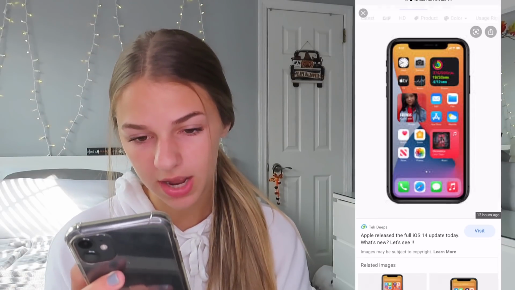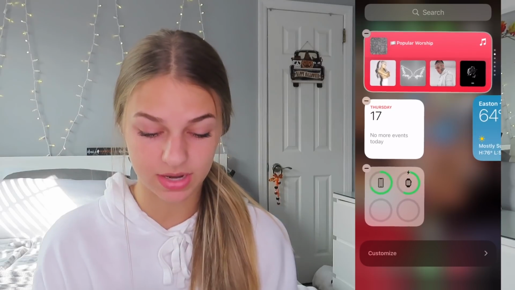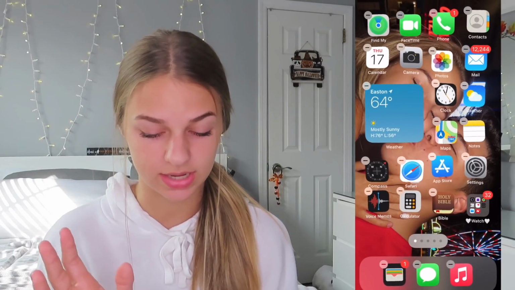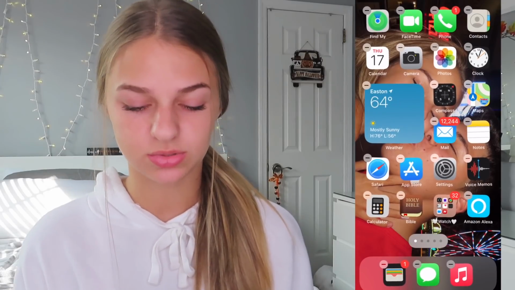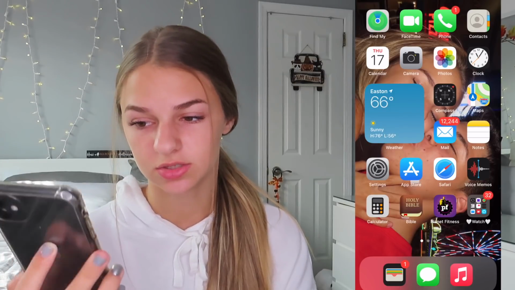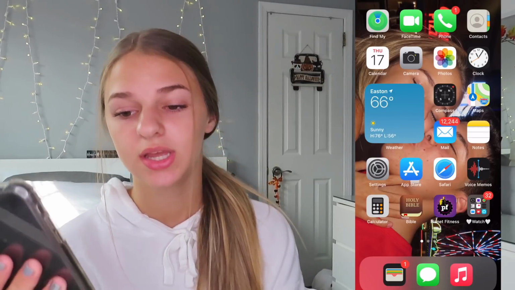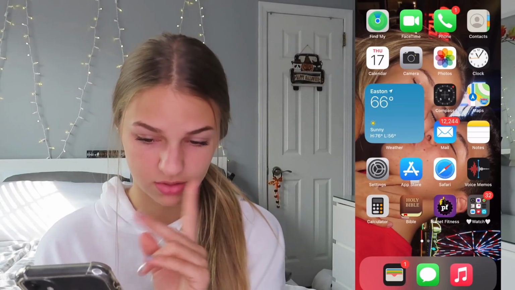Why do her apps look like that? How can I get my apps to look like that? I'm gonna put my weather out because my weather I look at every single day. The maps and the compass go together. Mail and notes, I guess. I love how my weather widget is on the front page. I feel like that's so convenient. I could see the high and the low, the condition right now, the temperature.